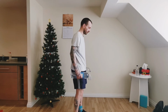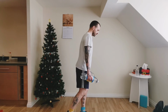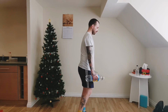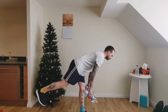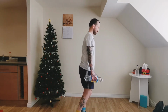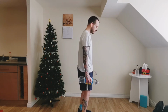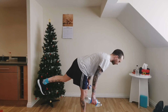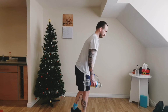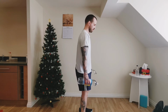Okay, let's get that Christmas tree over, otherwise I'll be in trouble. Okay, knees slightly bent, leg nice and straight, go. That's one. Four. Switch legs, get your balance. Oops. That's one.